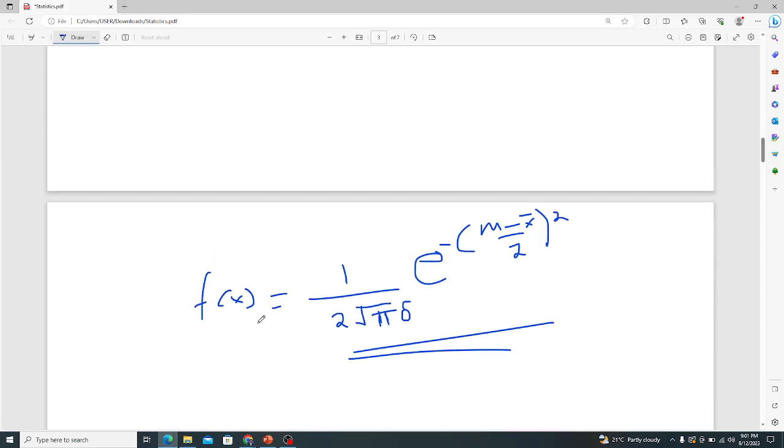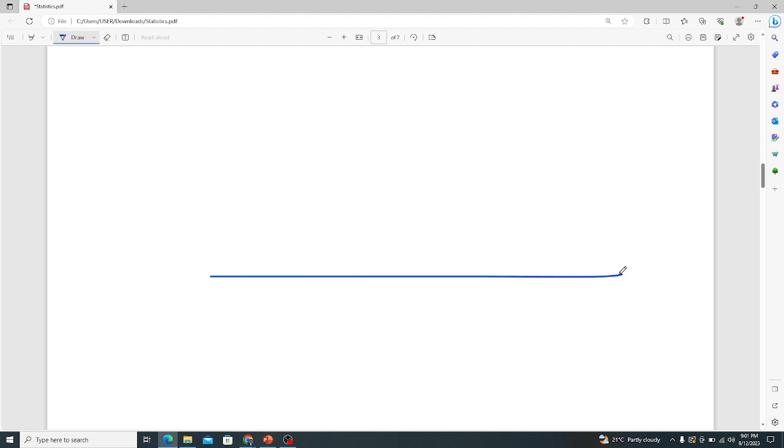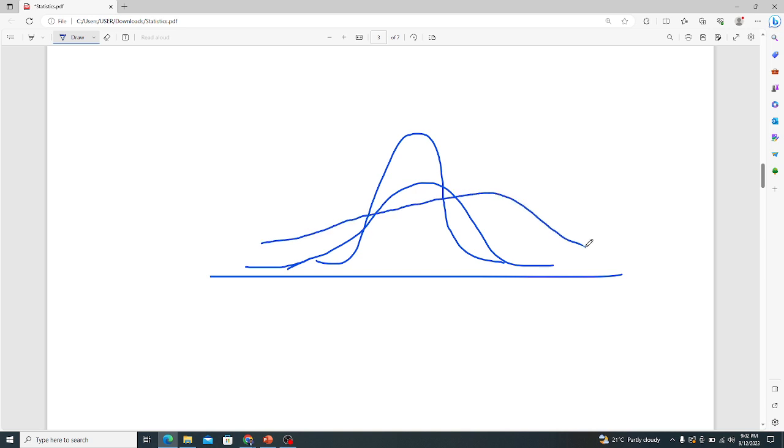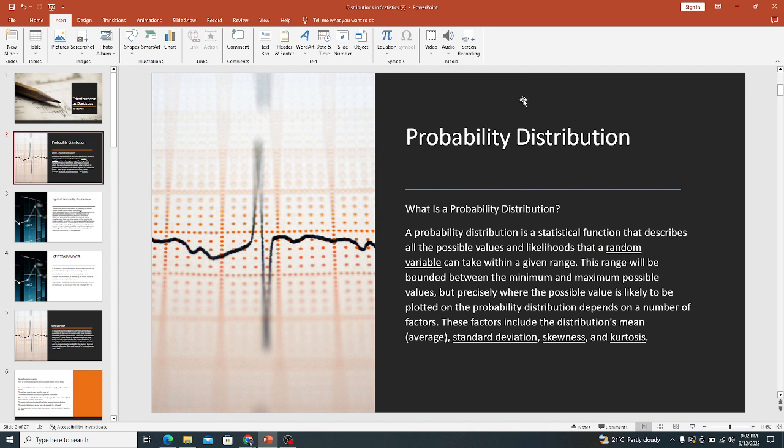So basically, we'll see how standard deviation affects the normal distribution. Meaning, if we keep the mean constant, what will happen to our normal distribution? Definitely we will have different peaks and also different shapes of the normal distribution. We shall see how we change the normal distribution, or how we control it using the mean and also the standard deviation. These are the factors which affect the normal distribution.